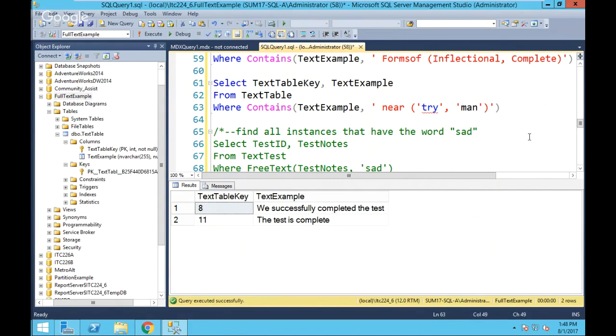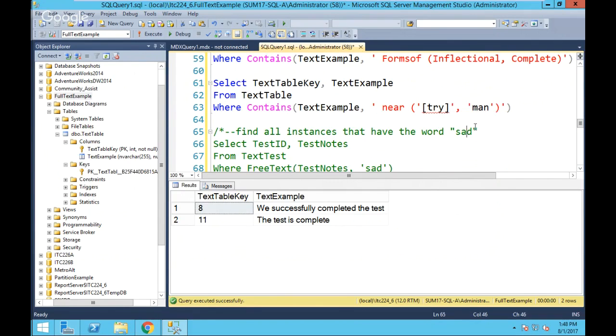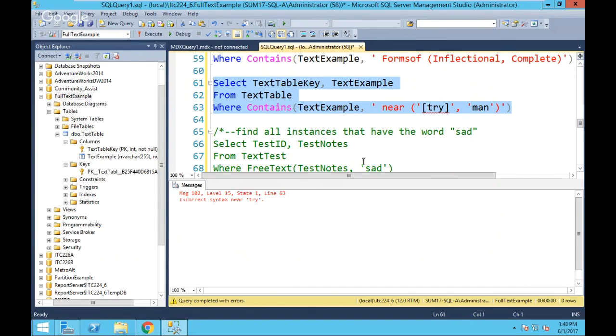That's weird. Doesn't like try. Oh, I know why it doesn't like try. I don't know that that'll work though with that. Doesn't like that. Syntax again.